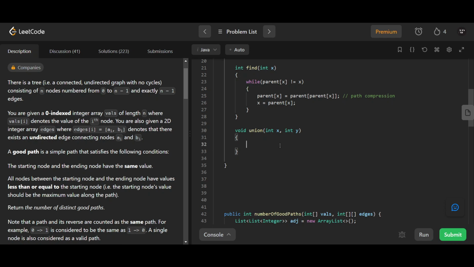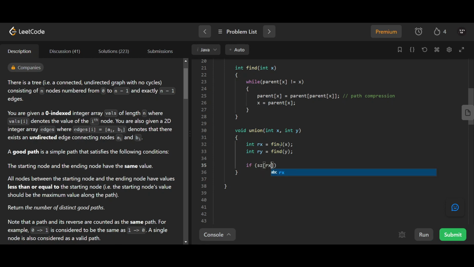In the union, what do we do? We want to find the root. So root of x equals find x, and root of y equals find y. Now you connect root of x and root of y, but which becomes the parent? This is where we use weighted union find. If the size of root of x is greater than the size of root of y, you want to add the smaller child to the parent.